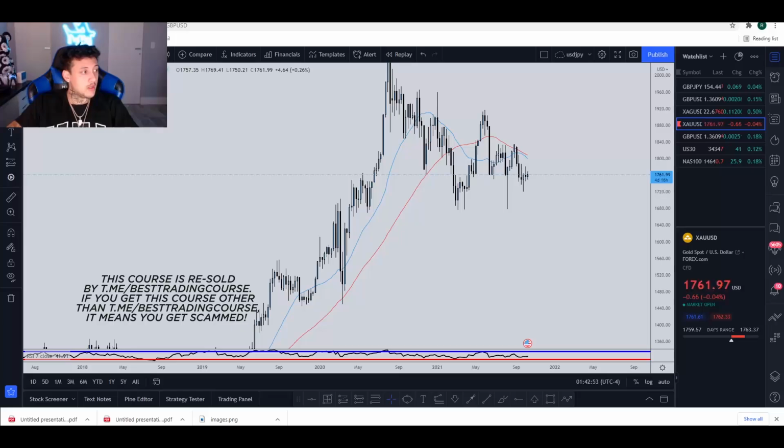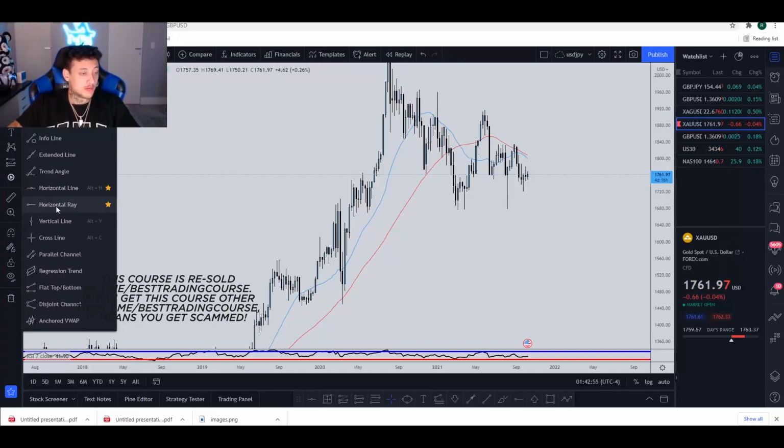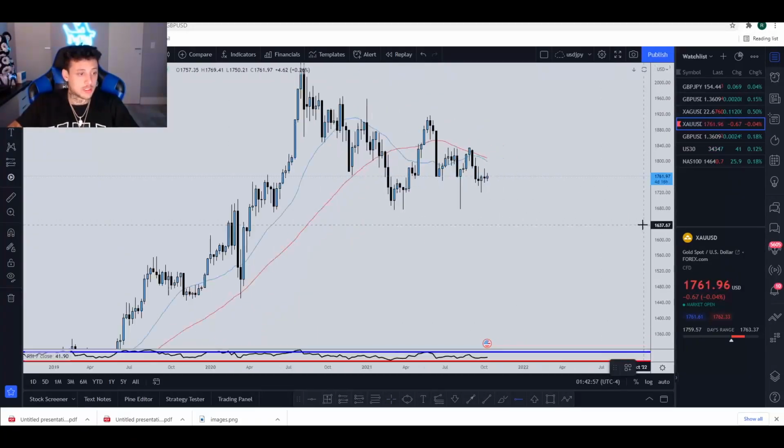Now, when it comes to me, one thing that I like to do on the weekly time frame, then we'll work our way down to the daily, is look for the more major rejections. So notice how price just hit this price point here, then had a huge move to the upside. Also, notice how we have an initial rejection of support here, and then we had a big move to the upside. So when I look at price, this is what I'm currently seeing. Huge move to the upside. Notice again, another rejection. This is what I see right here. Huge move to the upside.